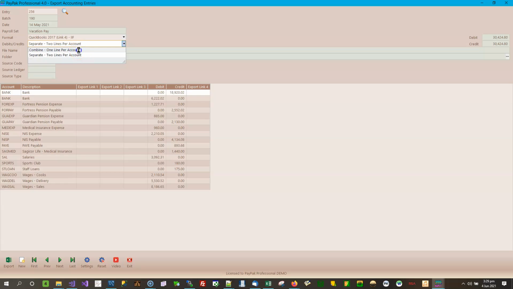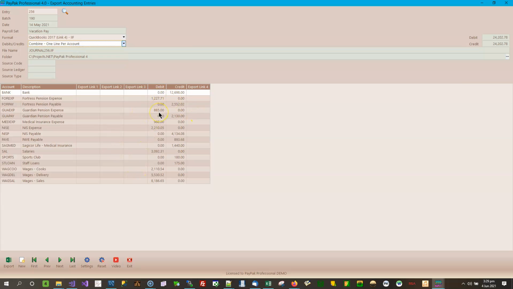When I choose combine 1 line per account, if there are totals of debits going to an account and there are also credits going to the account, 1 line per account will net those off. It will summarize all the debits, summarize all the credits, and whichever one is greater, it calculates the difference and puts that in as one total, which you see here to the bank.